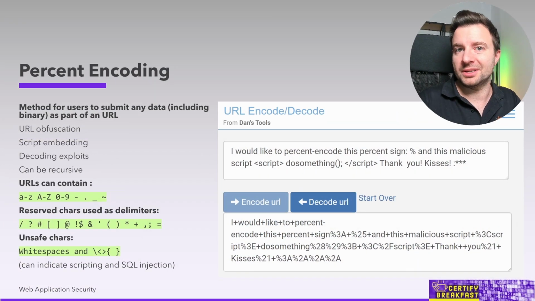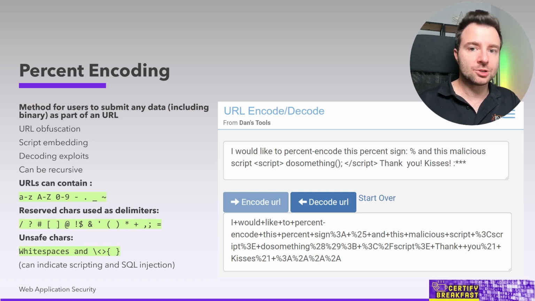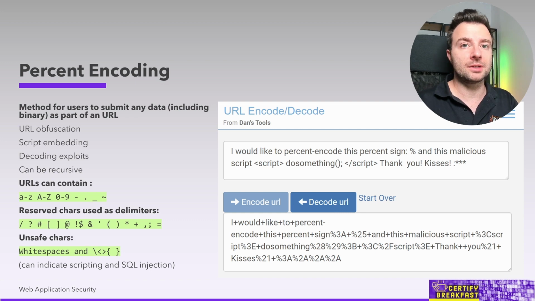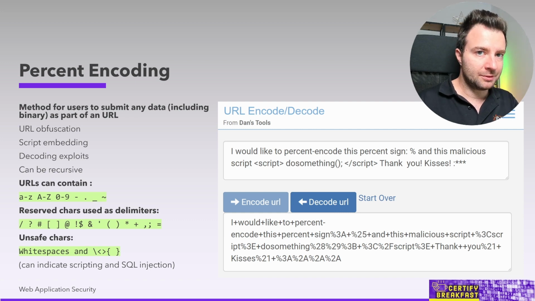So speaking of percent encoding and decoding, this is a technique that is available by default in pretty much any web browser out there. And it's a technique that can also be interpreted by the web servers. It's not malicious by its definition. It's actually a way to encode additional information inside of a URL, because a URL by definition is only allowed to store ASCII characters and a couple of reserved characters that are used as delimiters. And usually these are used to encode additional information or to separate specific parts of the URL. Other than that, though, the URL cannot hold any other types of characters.